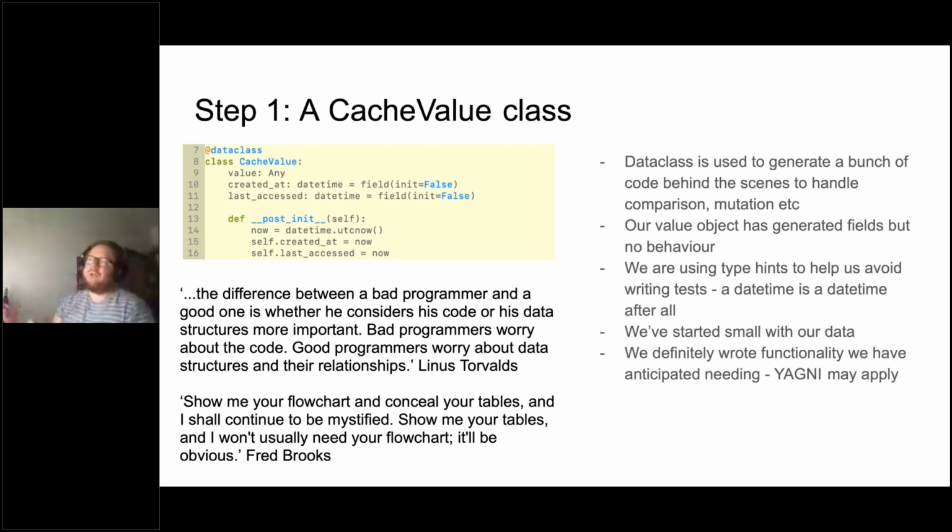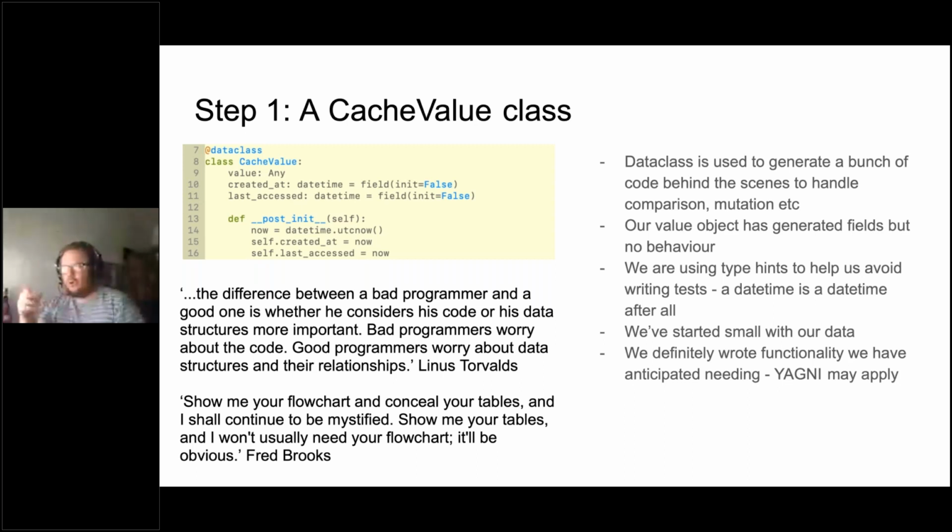deal. On line 9 there, you can see that I'm using the Any type from Python's typing, just to indicate that value can be anything. And then I've got 2 fields there that are calculated. So on line 10 and line 11, there are 2 datetime fields that are calculated. And what that means is that the constructor and the initializer do not initialize the values of those fields. They get initialized in the post init method, which is a special method on data classes that runs post init that allows you to produce generated fields effectively.